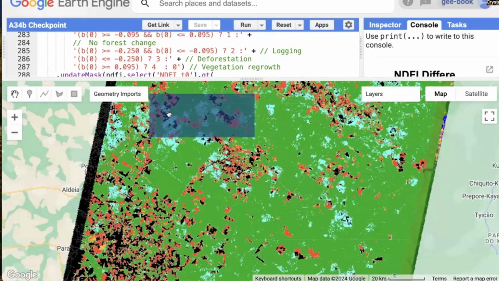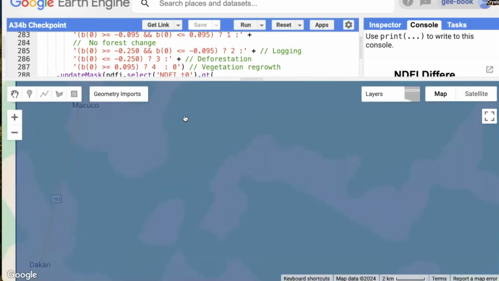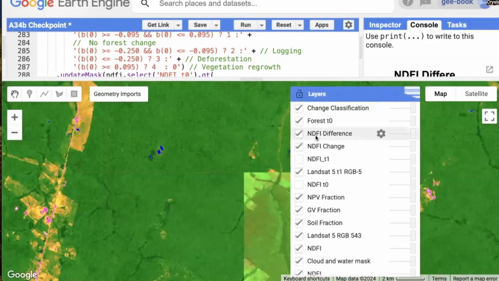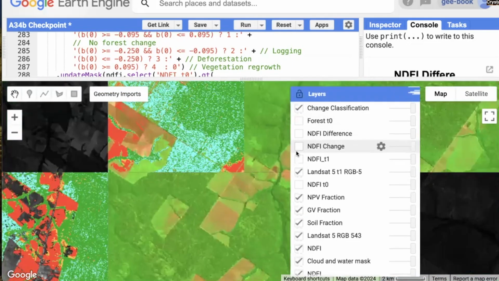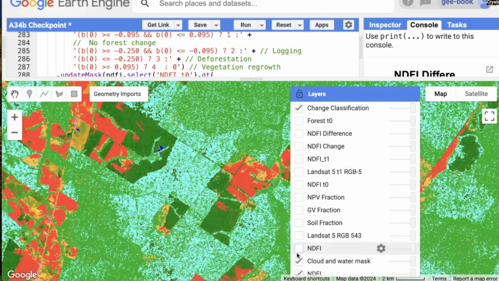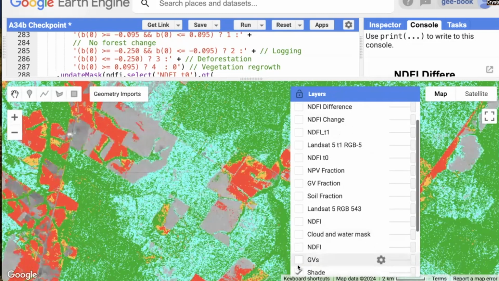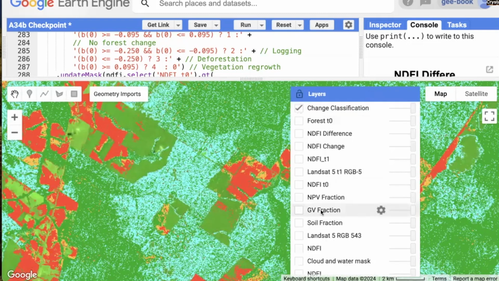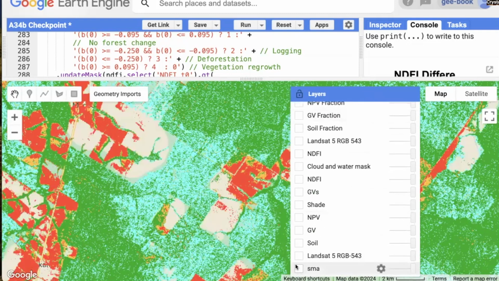So the histogram is just run in this little area. So let's zoom in to that region. I'll turn off all these other images just to save us time where it's trying to visualize a lot of things.